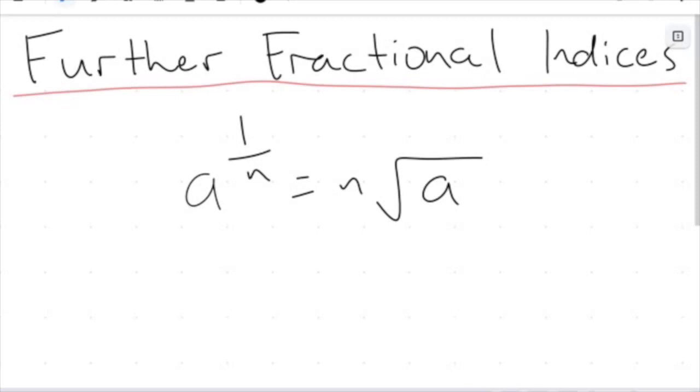Hello everyone, welcome to the indices portion of our surds and indices topic from the Year 10 syllabus. Now, I'm going to revisit an idea that we looked at in the previous year's content when we explored fractional indices, and we're going to take this one step further to uncover the final index law that we need to cover. And once we've done this, we have effectively gone through everything, which is going to give us the building blocks to working with more abstract questions, which we will address in the next video.